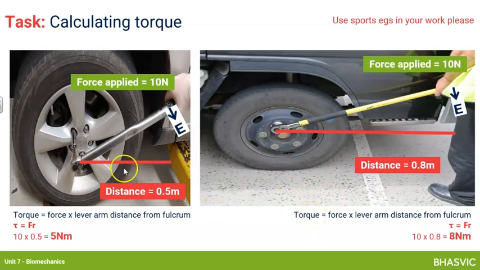Okay, so we sometimes manipulate these variables to give us greater torque. Of course, the other thing we could do is apply a greater force. We could apply a force of 15 newtons, and that would give us 15 times 0.5, a greater torque than 5, and we would hopefully be able to move the bolt too. So we can either manipulate, in this case, the length of the arm, make it longer or shorter, but we can also manipulate the force applied.